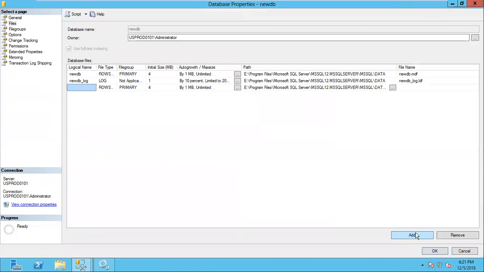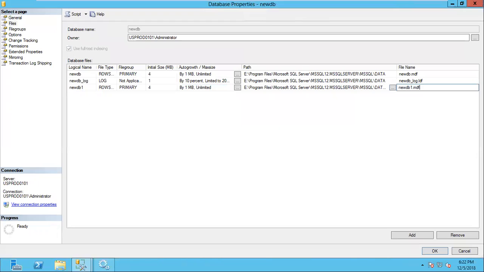You can add it. For DB one, for every database there is one MDF and one LDF, and you can add more. Now the client is asking, I want to create one more MDF. Is it possible or not?